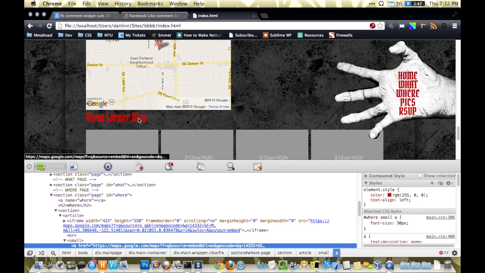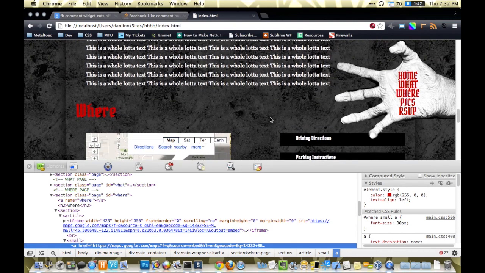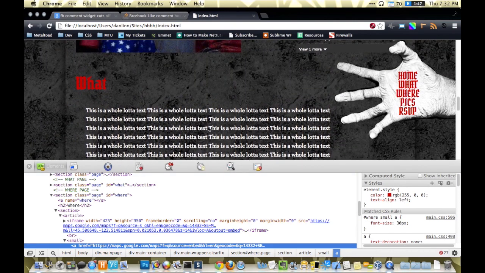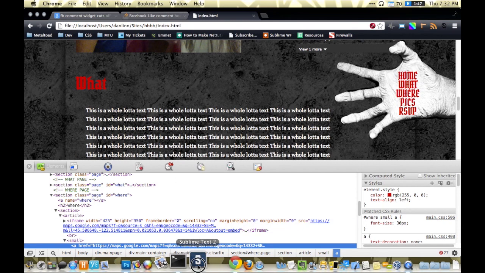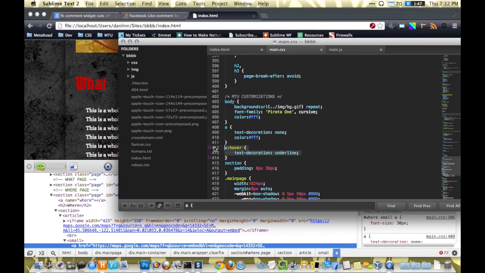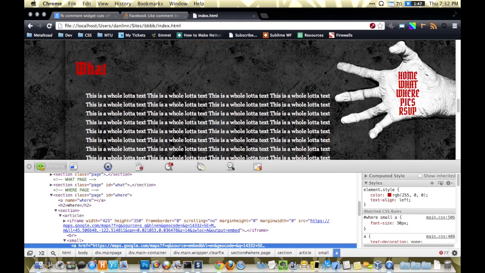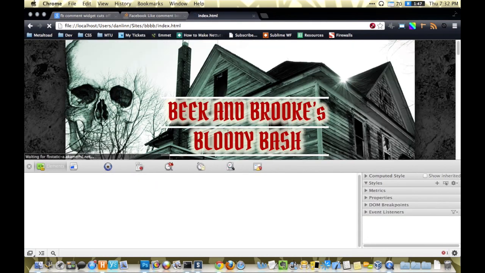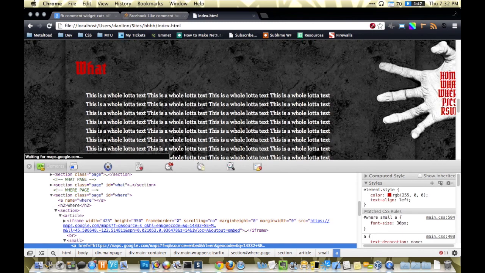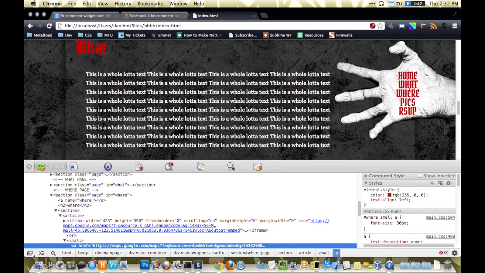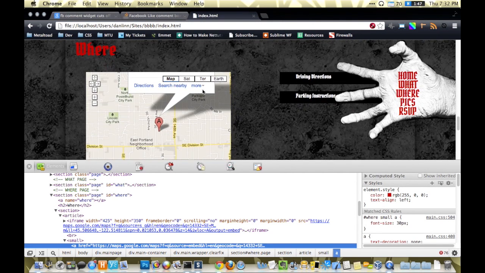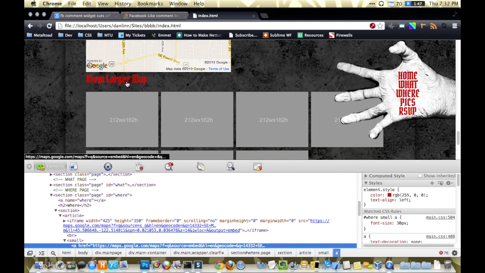At the same time, I don't think we really need it here. It's not like we're going to have a whole lot of links hanging out in our text that would need to be underlined. So I'm just going to go ahead and remove it because I don't really want to see underlines ever. All right. So I like that.